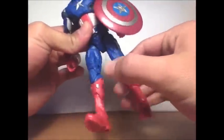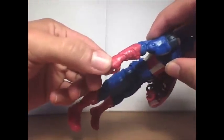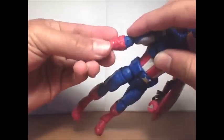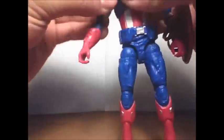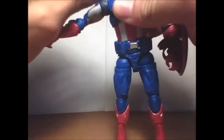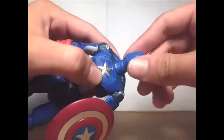Moving on: double-jointed elbows, but no wrist articulation at all — I don't know why. The arm form goes in a circle and is really hard to move. It goes up and down, and to go in and out is pretty hard too. I don't want to force it and break it. The shoulder goes side to side and all the way around — it's a ball joint.